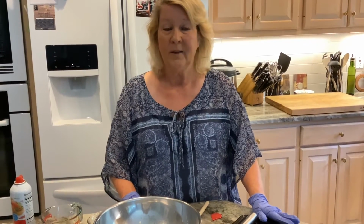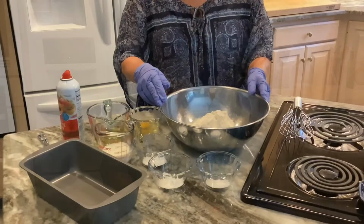Today I'm going to make for you a savory bread. It is a tomato basil bread and it is so delicious. If you have tomatoes left over at the end of the season from your garden that are getting very red and ripe, this is a perfect way to use them. I'll show you how I put it all together.